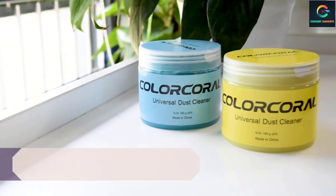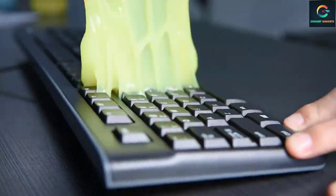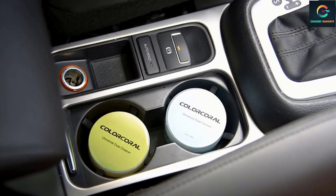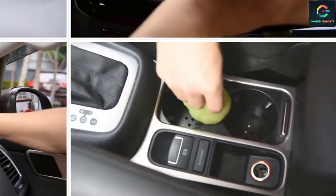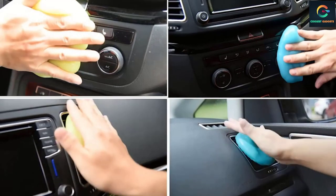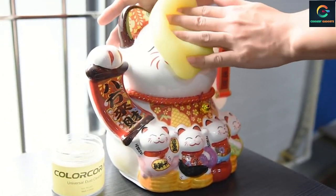Number 8: Color Coral Universal Dust Cleaner two-pack. Universal cleaning gel is one of the easiest and most effective cleaning options for keyboards because it requires no additional tools. The Color Coral Universal Dust Cleaner gel is effective, biodegradable, non-irritating, and lightly scented. While this product arrives in sealed containers like other gel alternatives, we love that the manufacturer backs this product with a satisfaction guarantee, which is great if anything goes amiss during shipping. This two-pack of gels also comes with a cleaning brush and a key puller to deep clean any keyboard.